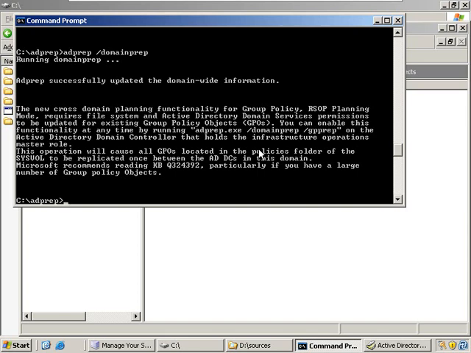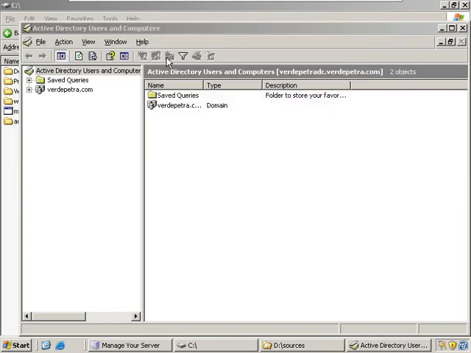Now, by the way, if you have multiple domain controllers that you're going to be upgrading to Server 2008, you only have to do this once, okay? Because the changes that are made to the Active Directory database by these two commands, adprep /forestprep and adprep /domainprep, are in the database, and those changes will be replicated out to the other domain controllers. So if you have a lot of domain controllers, you may want to wait a little bit, or run repadmin, or just force a synchronization of all of your domain controllers before you start upgrading stuff, okay?